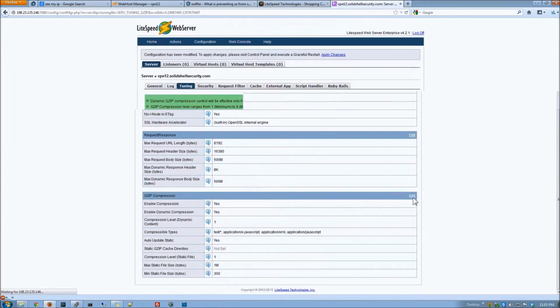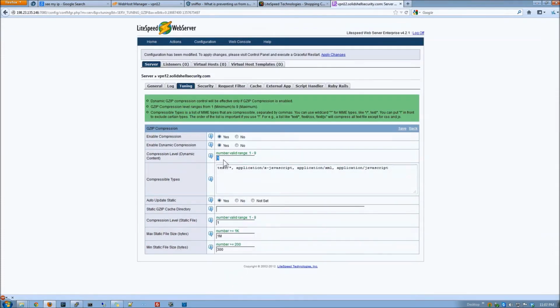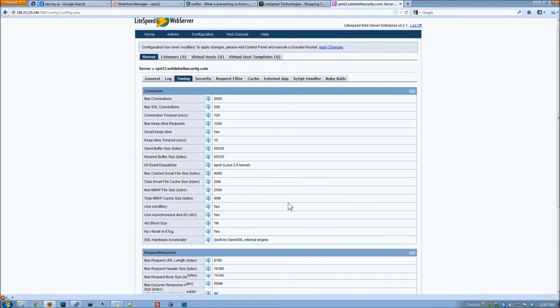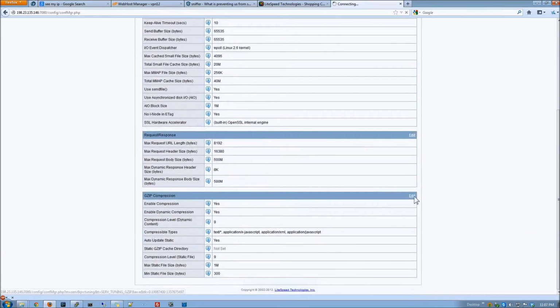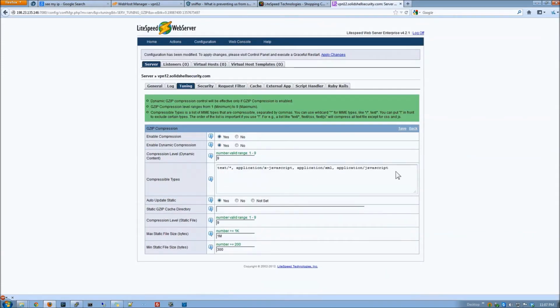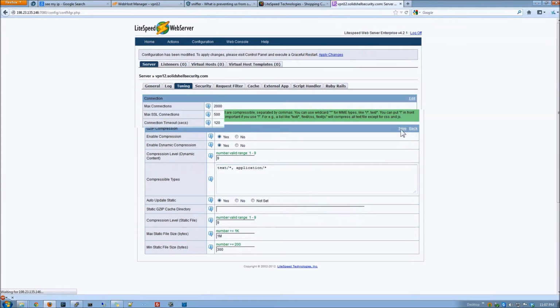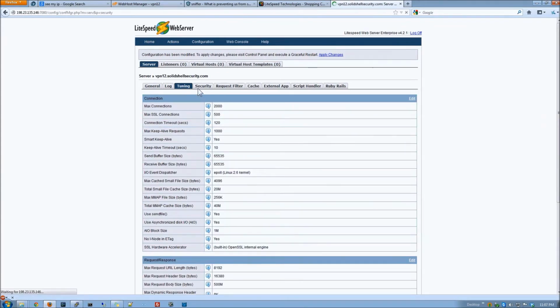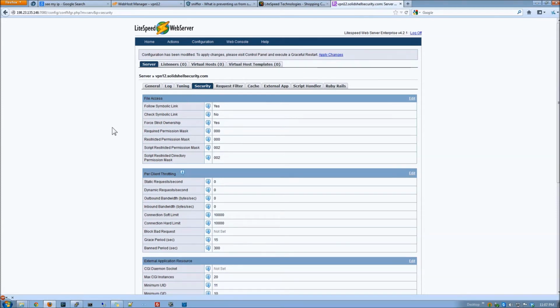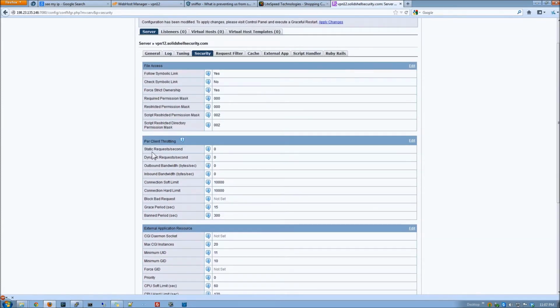Save that. But it really depends how you want to do things. We can also set gzip to like 9 because we've got a lot of CPU power. Why not? We'll just use it all. One other little tweak we can do is take the application and just gzip all the application stuff. That's fine.